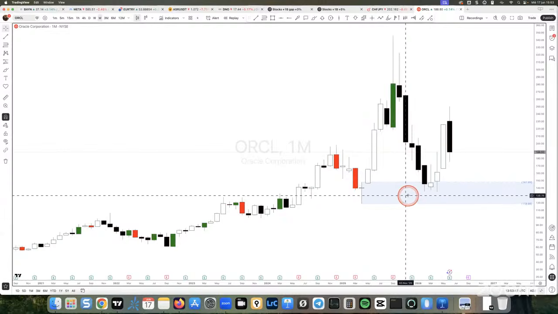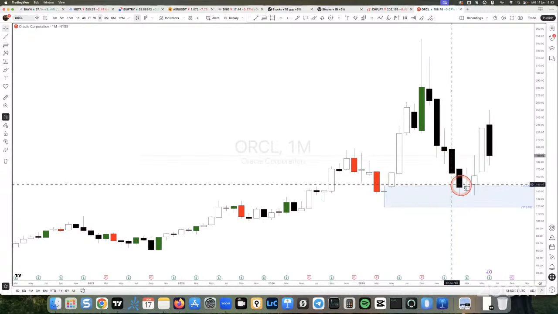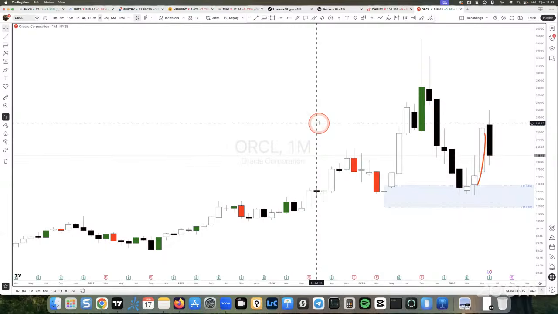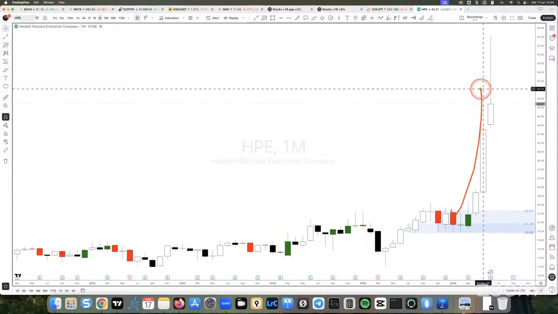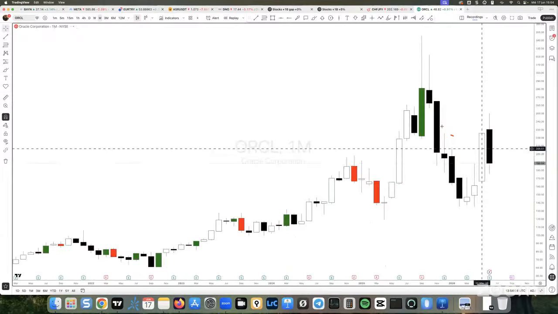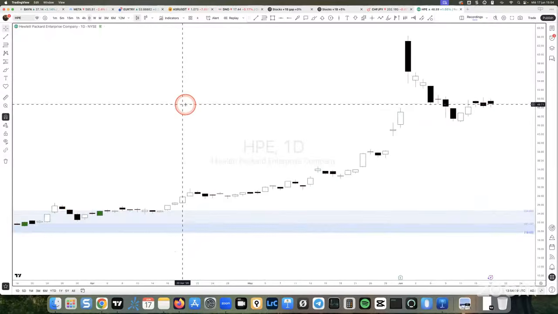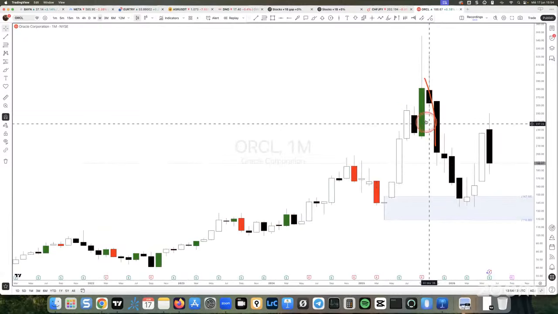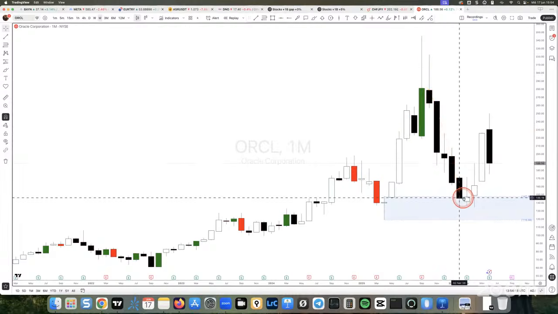So you want to learn how to trade stocks, how to trade Oracle, how to trade indexes. Wait for one of these imbalances to take control and then take advantage. As before with HPE, isn't this similar to what happened on Oracle? Yes, it is similar. So why do you want to sell? Oops, what happened? On Oracle, price dropped and even ignored whatever we had here in the multi-time frame, and then price dropped heavily down there.